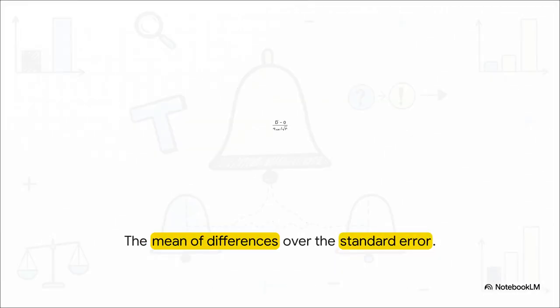Now, for the paired samples T-test, the math actually simplifies beautifully. Because we are tracking the exact same subjects before and after, we don't have to juggle the means of two completely separate groups anymore. Instead, we just calculate the difference for each individual person, which is represented by D for difference. The numerator, D bar, is just the mean of all those individual differences. And once again, we divide it by the standard error of those differences. It is such an incredibly streamlined way to strip away outside variables and focus purely on whether a specific treatment or a specific training actually caused a real change within those matched subjects.